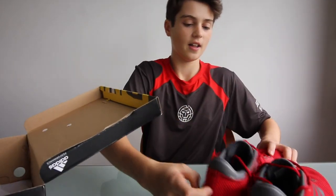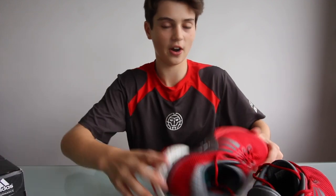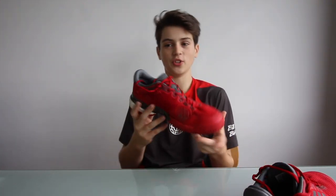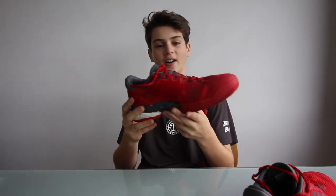First of all, I just want to say thank you to Adidas for these shoes, and also I really like the colour of these — it's a vibrant red. They work with a lot of clothes, like this t-shirt here. These shoes were worn by Songa, Burditch, and Dominic Thiem.